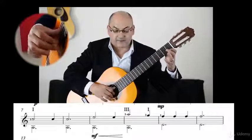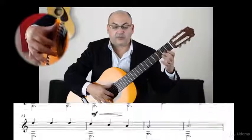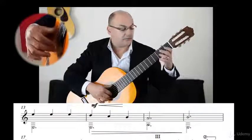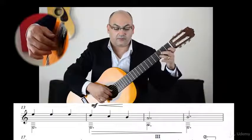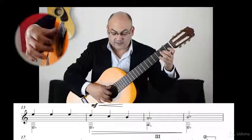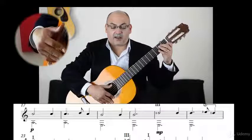Then D, F, D open. And the sixth string and the first string open. D with the sixth string. C, D, A and A. And then sixth string and second string open. And then we repeat the same thing again.